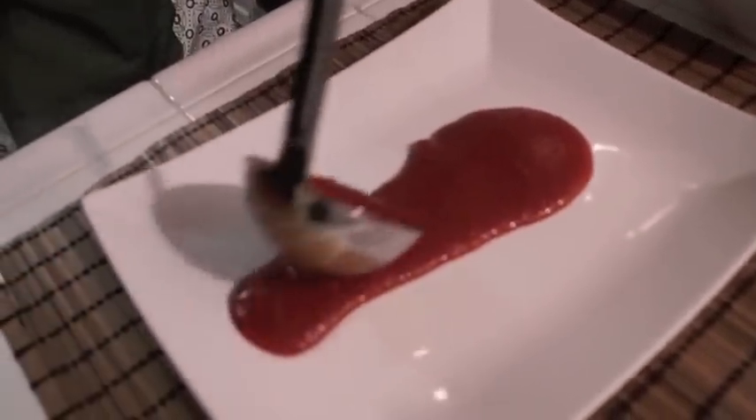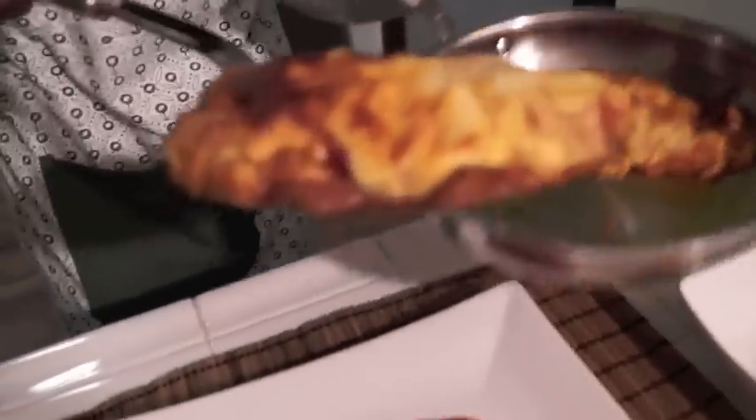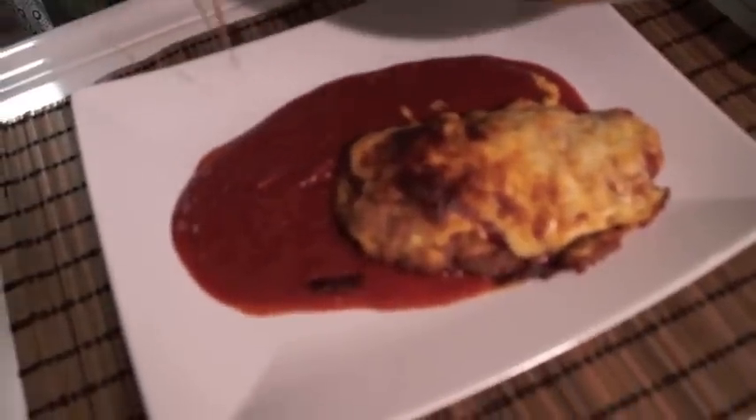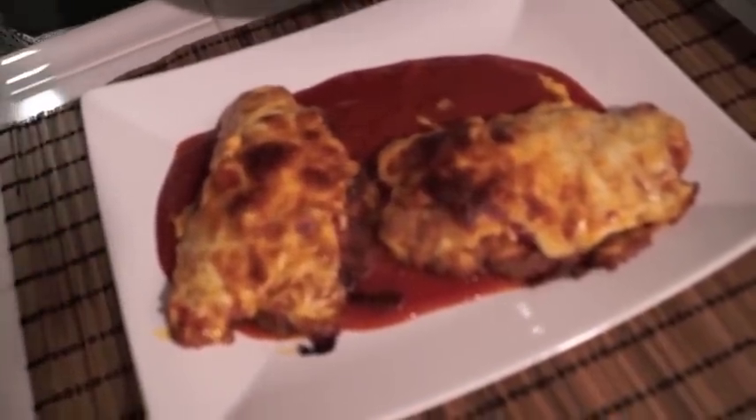Look at that — put a little bit of pasta down. I don't be messing around. I might be ratchet but this is gourmet — this is ghetto gourmet, how you like that. Here goes our chicken. I had to switch my oven mitt because the other one was starting to seep through. We're gonna put him down on the plate. I was trying to put him on the side like that — bitch that still looks sexy. Take a little bit of this cheese on top.